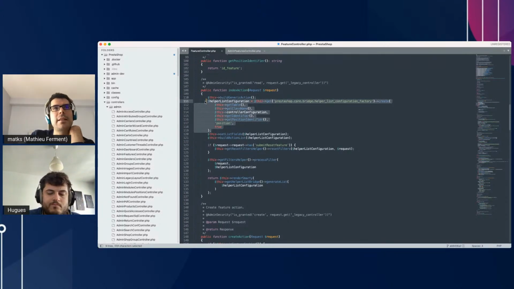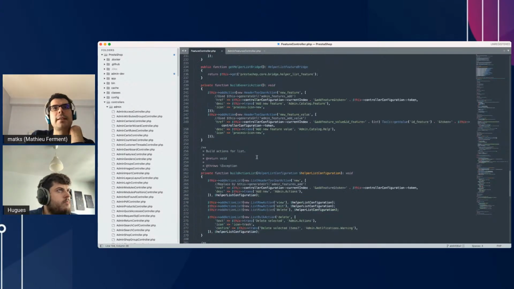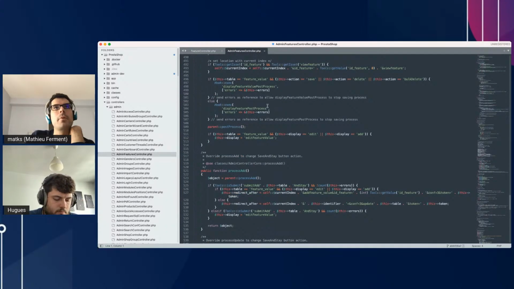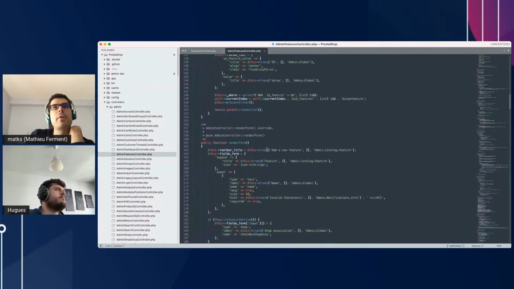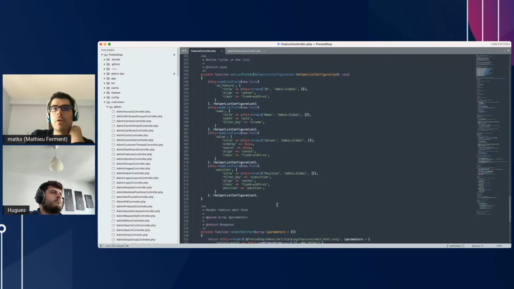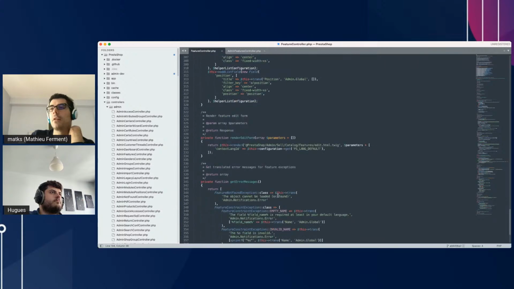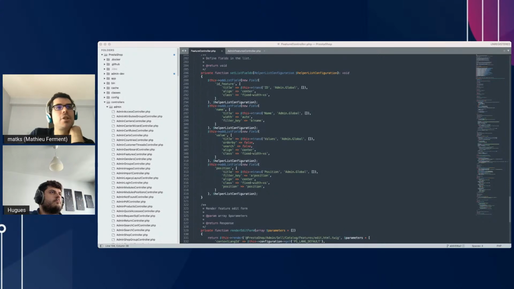Here, you can see all the items needed to use helper list. Then you have the filters, the action list, and running Smarty. And there you can find items of configuration that are equivalent to the previous controller. So it's definitely not completely new. It's something that you're already very familiar with, but this is a Symfony controller and not a legacy controller anymore. So in a Symfony controller, you can use all of the features of Symfony, and that's already really cool.